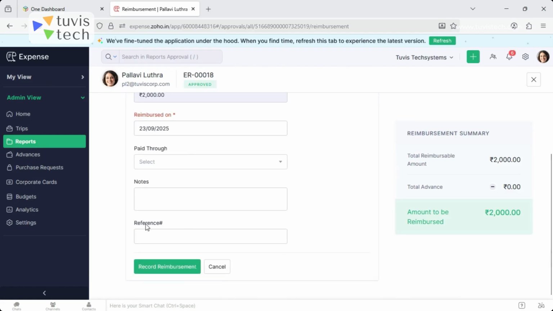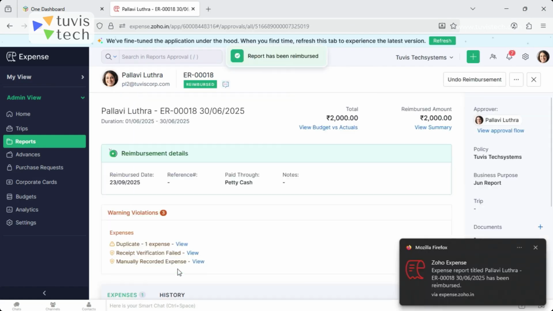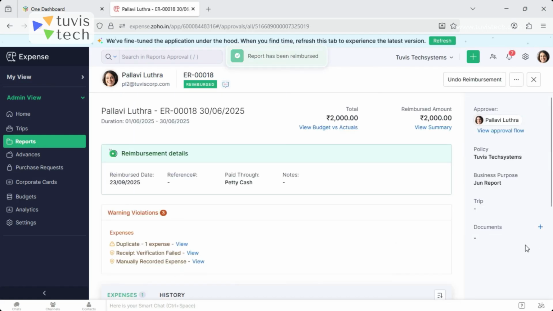You can click on this and record the reimbursement from here, and it will be recorded, and then you can pay the employee outside Zoho Expense. Once you change the status to reimbursed, the report will be marked as reimbursed, and you can then pay the employee accordingly.